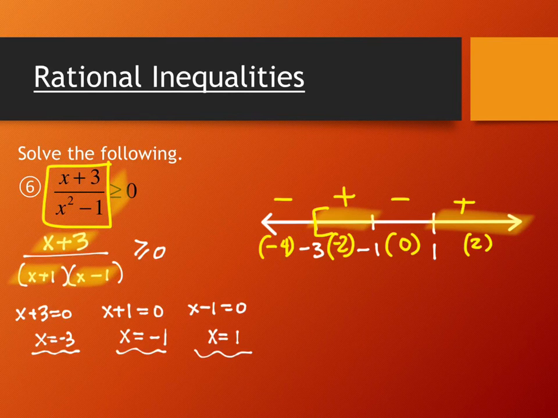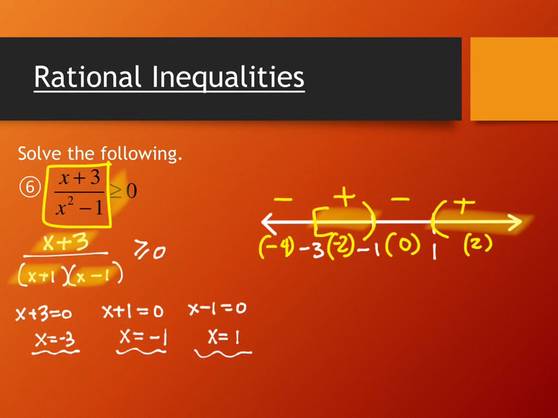But if I have x equal to -1 or x equal to +1, my denominator will equal 0. And I can't have my denominator equal to 0, right? I can't divide by 0. So even though it has an equal sign, -1 and +1 don't actually make this equal to 0. They make it equal to being undefined. So if I were graphing it, I would have asymptotes there.